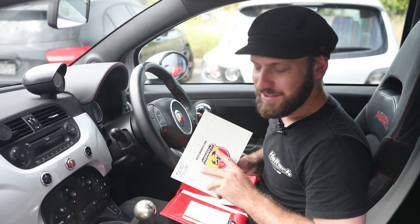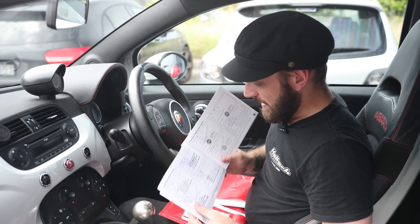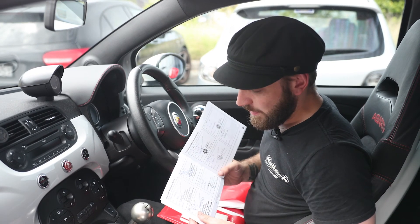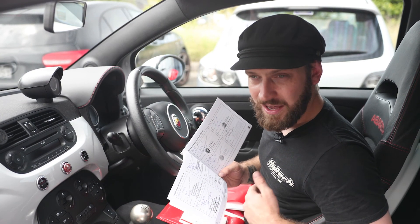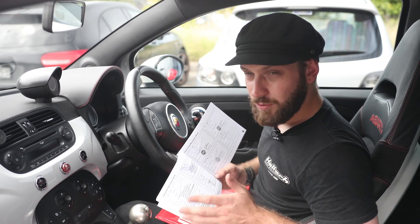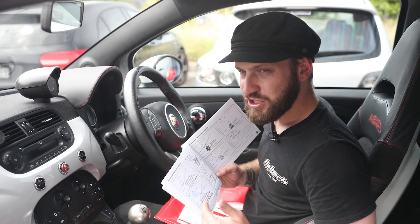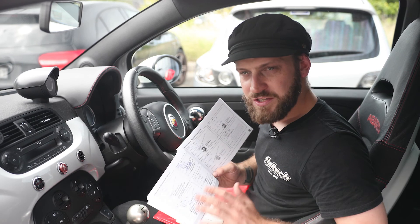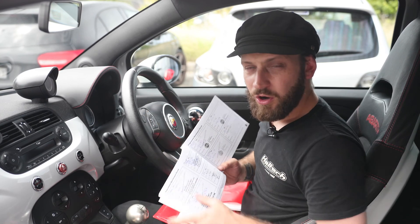Log books are something that everybody knows to check when shopping for a relatively modern car. This car has a full service history, but it is worth taking with a grain of salt. While a car may have had regular servicing, if something like brake fluid has a scheduled interval of 40,000 kilometres, without receipts, even though the 40,000 k service may be stamped, you have no evidence as to whether the brake fluid was actually changed on time. We're doing another video on in-depth servicing after buying a second-hand car.